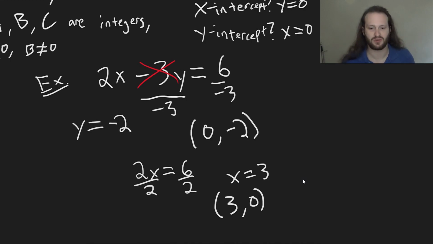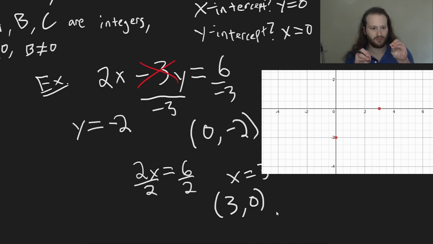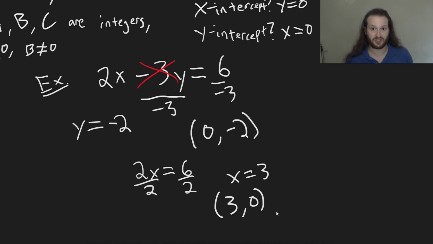What's great about finding out these two coordinate points is that you can graph the line by just plotting these two coordinate points and then constructing the line that goes through those two coordinate points. It's that simple. You're going to need to know how to draw out and graph functions by hand or by computer. And this is a proper concept. You only need 2 points to determine a line. You can have more than 2 points, but they're superfluous.